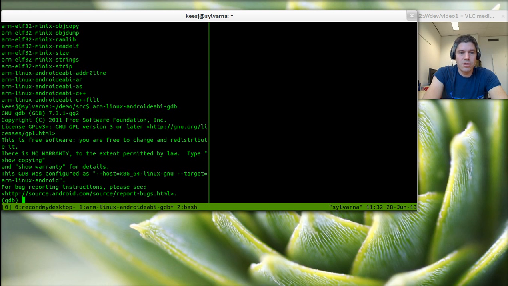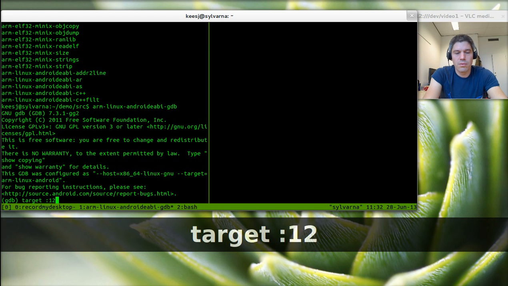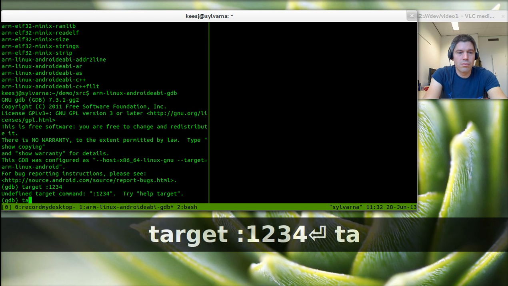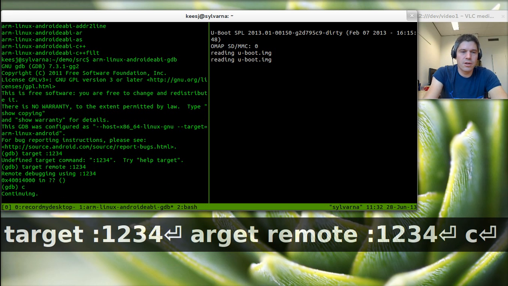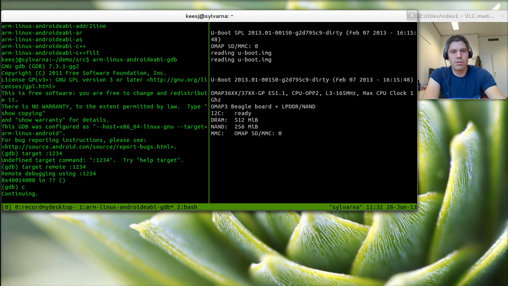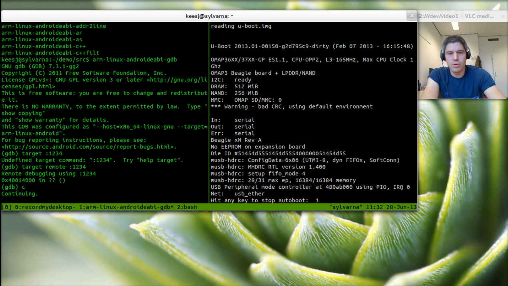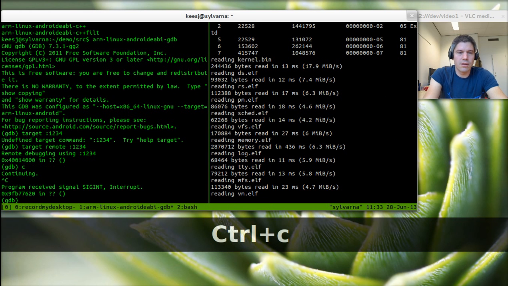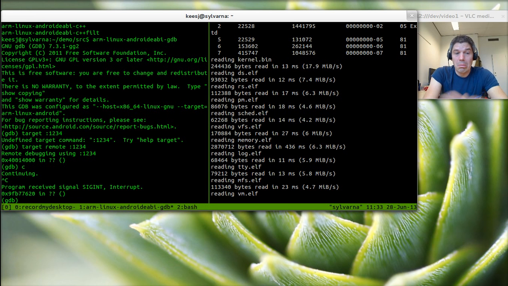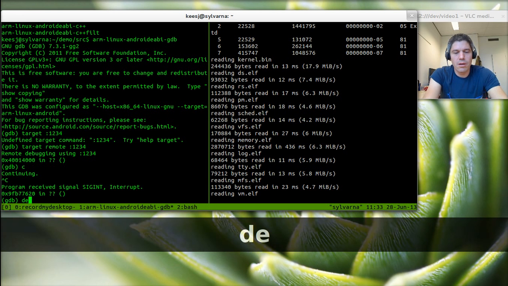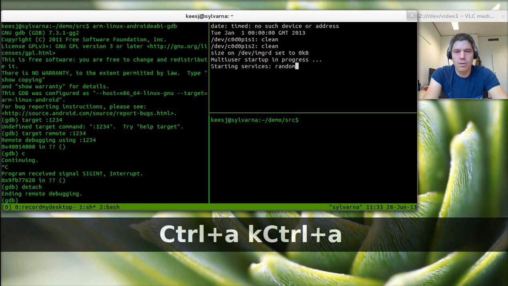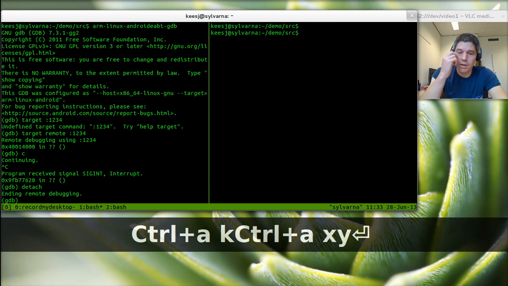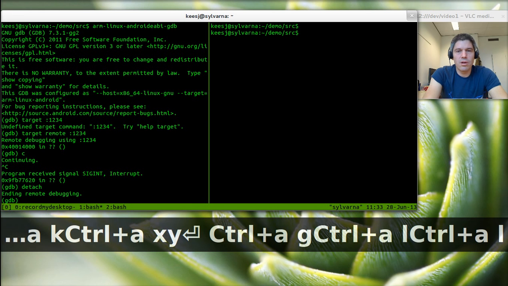Given this, you can actually just directly debug. You can connect to your debugger and start debugging. It will load. You might want to stop it at some point with Control C, and now you could do some debugging there, but this is not that useful because you need some more stuff. So I'm gonna detach the process and kill my window again. Now I'm ready, and we're gonna debug a bit of the kernel.